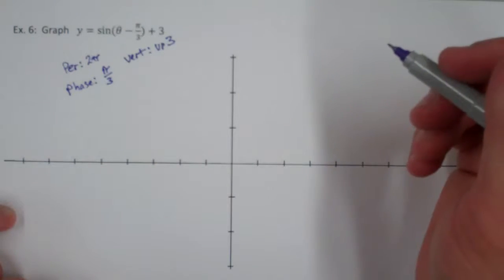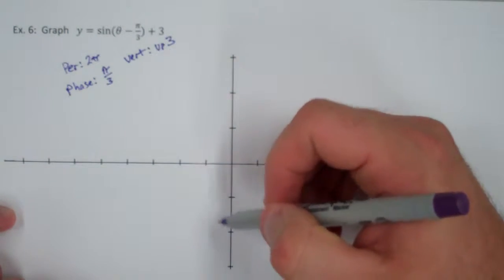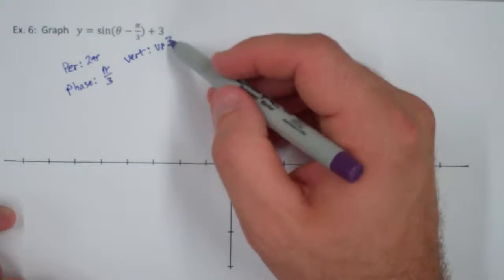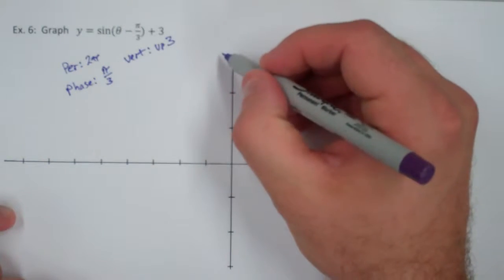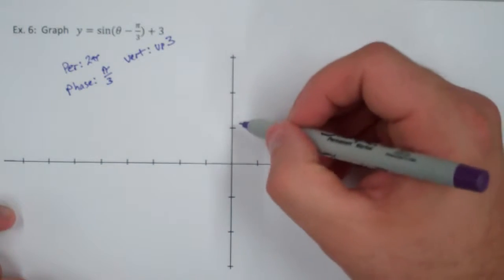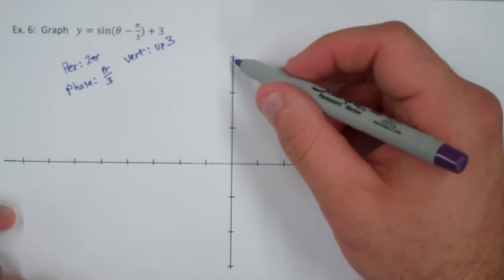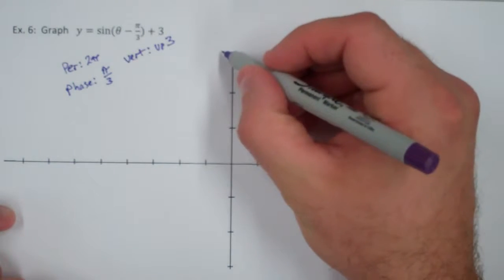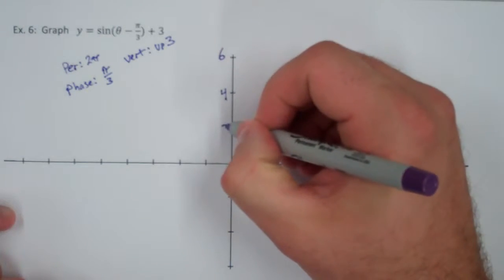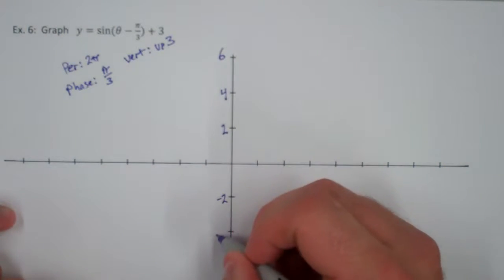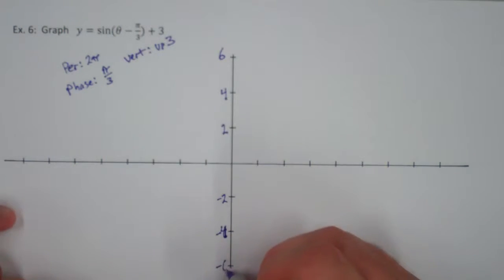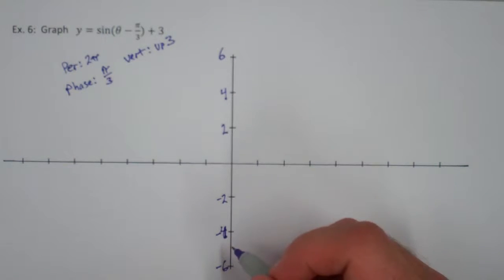The next thing we need to do is label our y-axis. Keep in mind that the amplitude here is just 1. So the highest we need to go is 4. Maybe we can make this one worth, well, this is divided up into 3s here, isn't it? So that makes our decision a little bit harder. How about if we do 6, 4, and 2? Those might be nice values to use here. Whoops, that's a negative 4. Sorry about that. And we'd have a negative 6 all the way down here.